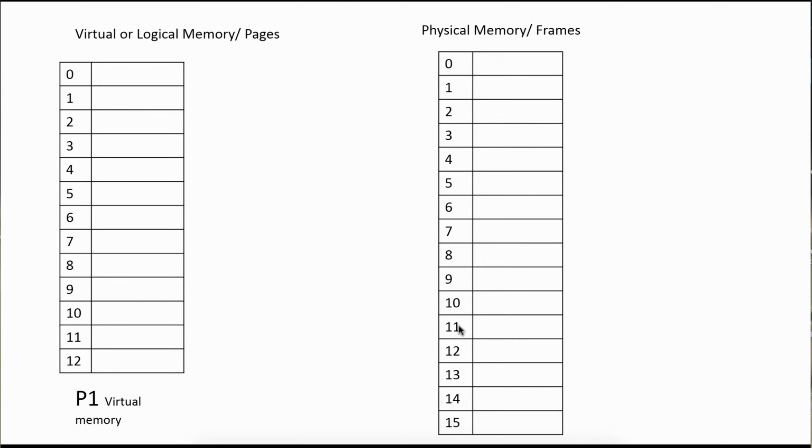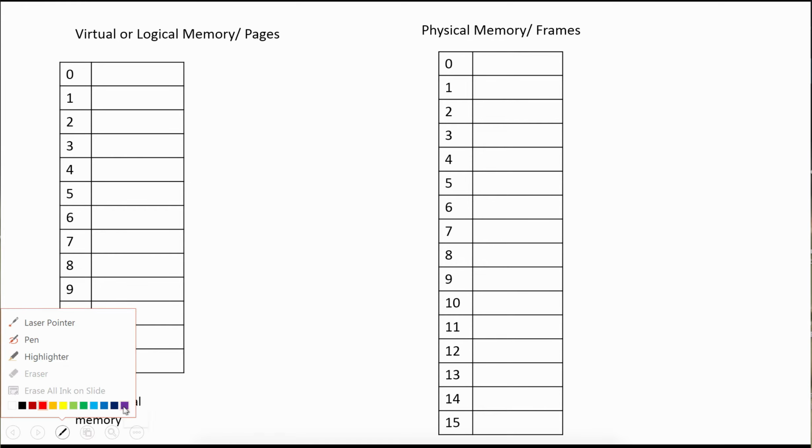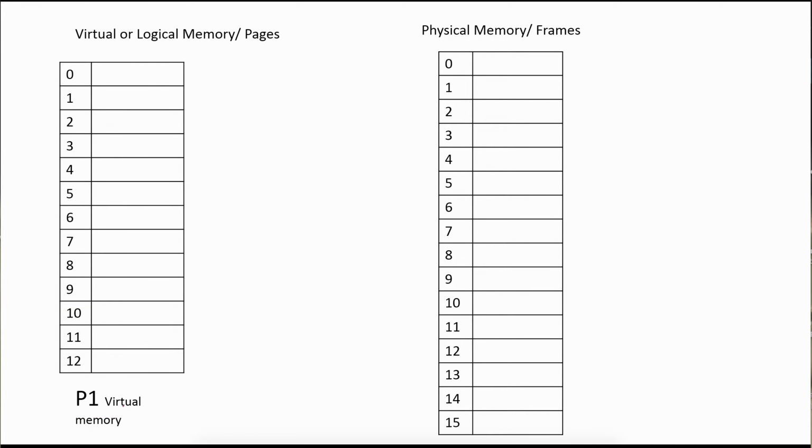Now this diagram on the right represents physical memory, and this is my real physical memory. It's just a portion of my physical memory that has been broken up into equal size pieces called frames, and P1 has been broken up into equal size pieces called pages. So what happens in a system is that the information you need in order to run instructions or use the data must be loaded into memory.